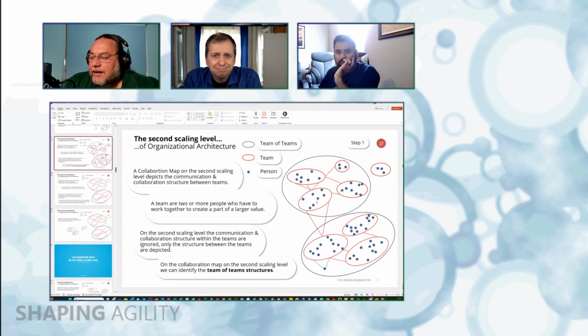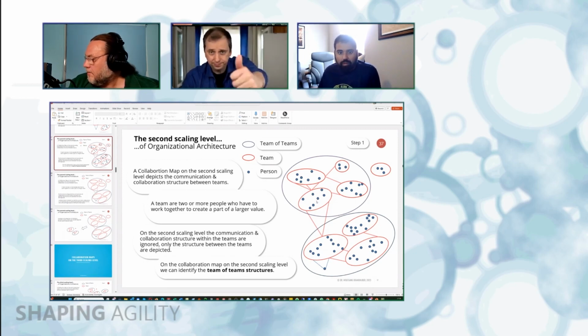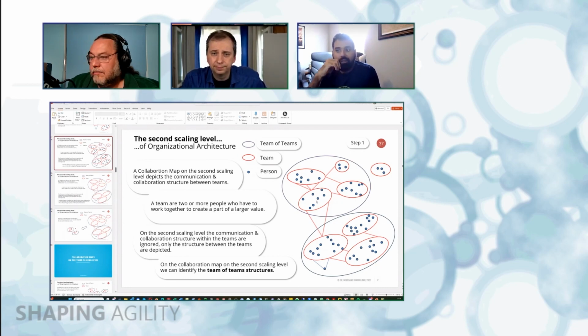Does that make sense? I think that's an important gap that I see companies miss, because you're right, people do just go straight to looking at the work and saying what you should be. I'm kind of distilling this perspective into: first, do you collaborate? Second, why do you collaborate, what's the purpose of it? And third, based on that, what rules and guidelines should you put around the collaboration? That's what Team Topologies provides, a common language for rules of collaboration. It's not a design tool, although it's very useful for capturing design.